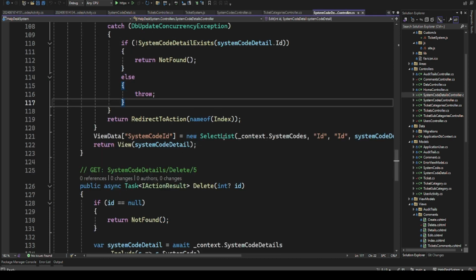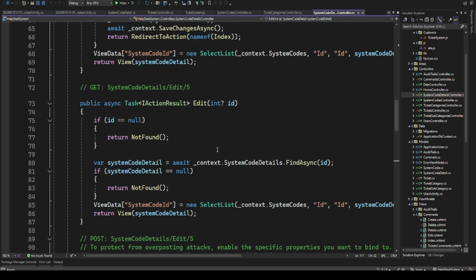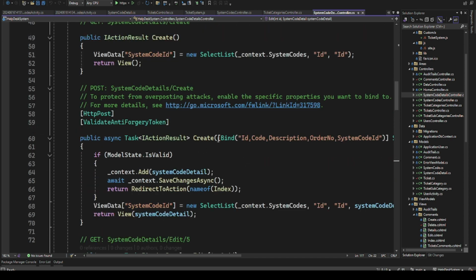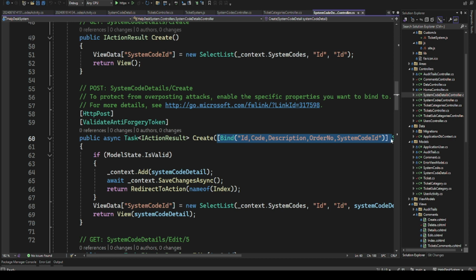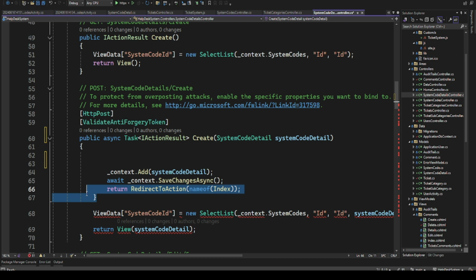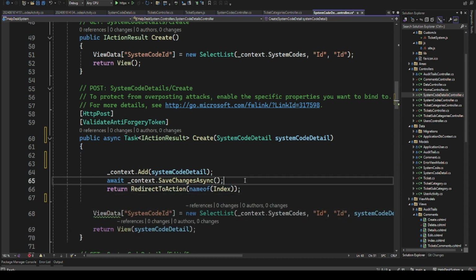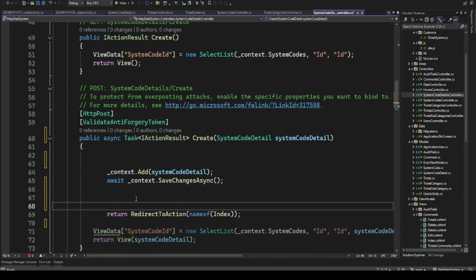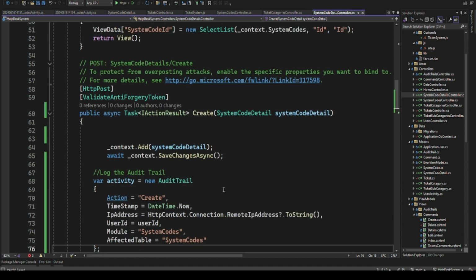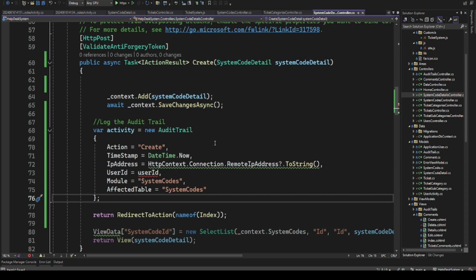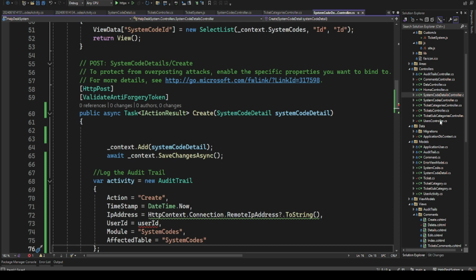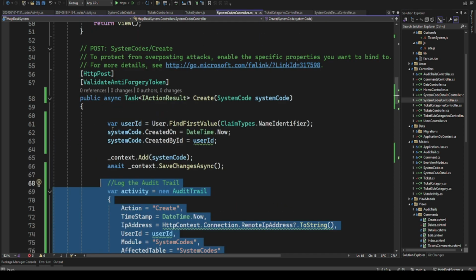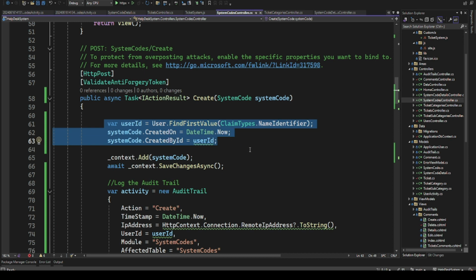So if you go to system code details and the action, we should always remove this. So I'll remove this. Then I can do away with this one, sorry. Then after saving the changes, we can save our system audits. Then we also need the person who is logged in. So I'll just borrow what we have on our system codes create action.